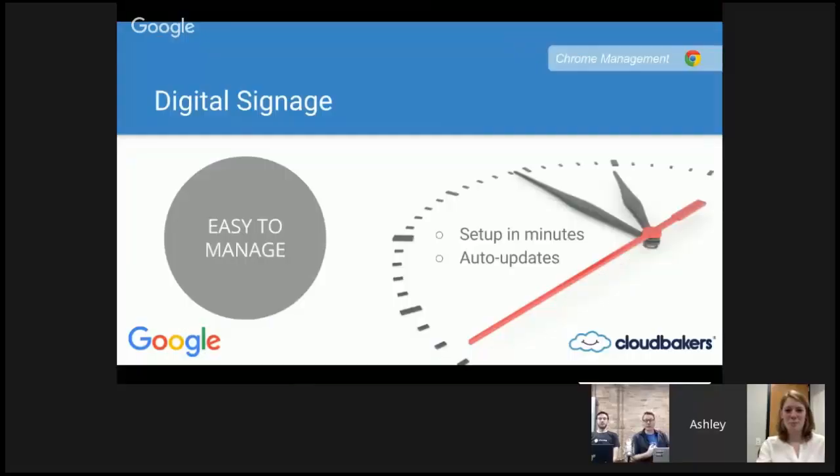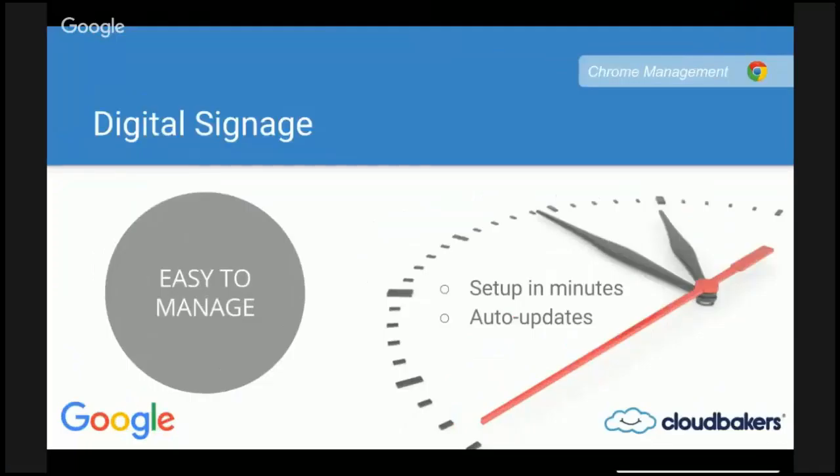The other thing is, instead of just changing things in minutes, you can also set these up in minutes. We do deployments where we'll get 5, 10, 15 of these. We'll push out different resources and things to the different Chromebooks or Chrome devices. We'll push out Wi-Fi network information, and then we'll send them out on their way to whoever they need to go to. So they already come pre-configured and set up for the internet.